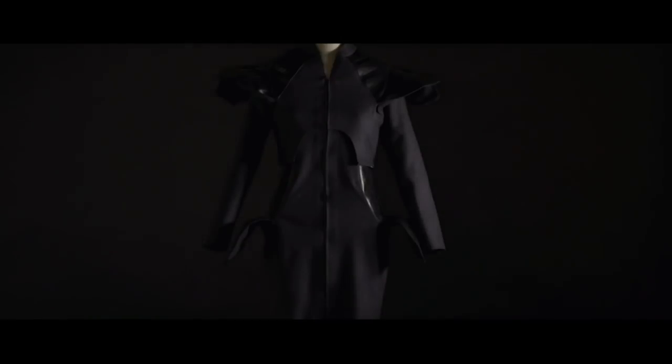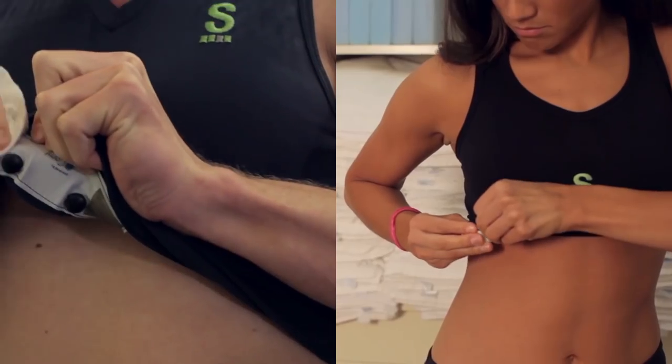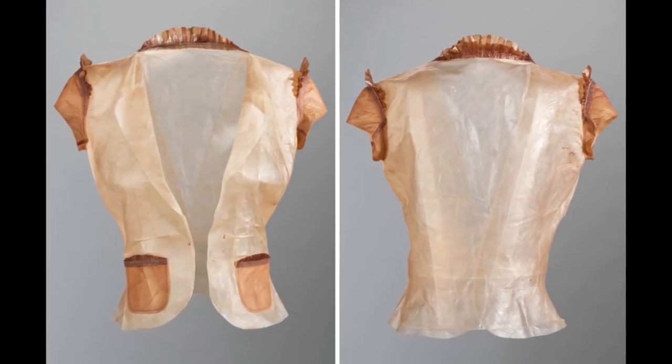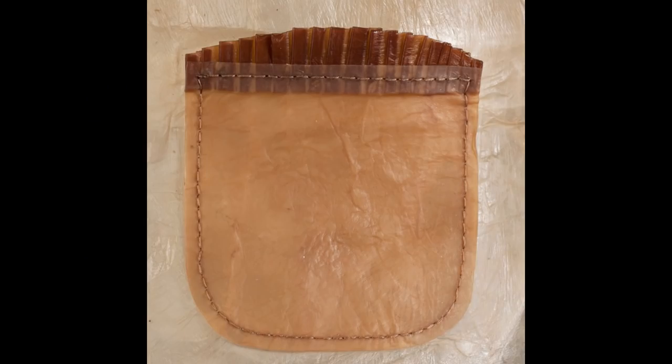We can see around us with some of the sporting applications of wearable technologies — microcontrollers paired with the body that can give you data about how you're running, exercising, or how your body is responding to situations. But as technology is evolving, we're beginning to see applications of the biosciences, the life sciences, and the material sciences. We can 3D print DNA — how could that manifest itself in a wearable technology?